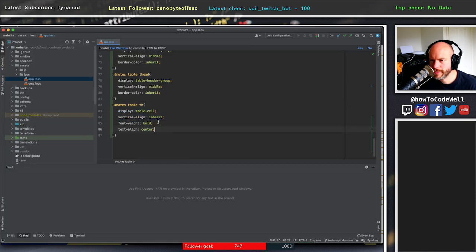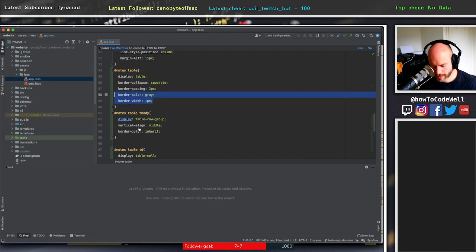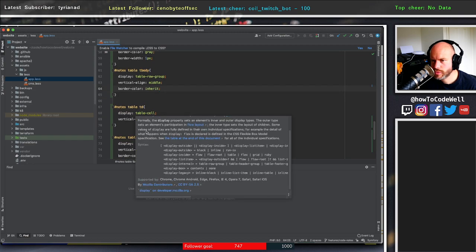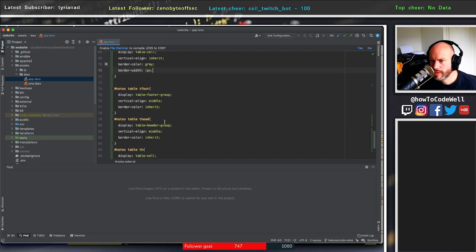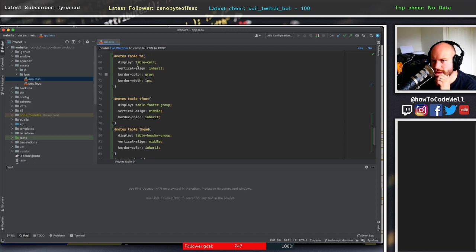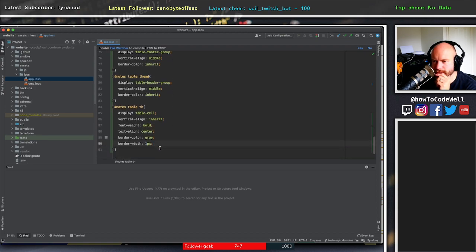And what we're going to do, that's better, is grab these two, put them in here. Not in there, sorry. There. And there. Are these the same? TH and TD, are they the same? Table cell, inherit gray. Table cell. Font weight is bold. Text align center.